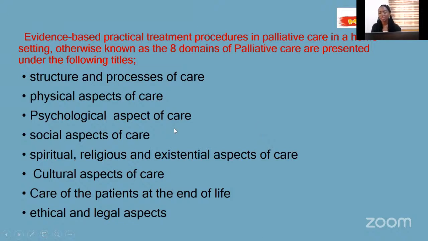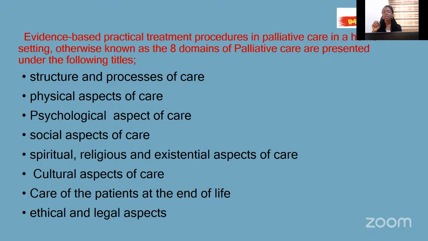Evidence-based practical treatment procedures in palliative care in a home setting, otherwise known as the 8 domains of palliative care. Now, we are talking about the treatment procedures in palliative care. How do you offer these treatments? What are the procedures you must take in offering palliative care in a home setting? Like I said when I started, palliative care is a kind of care given to patients suffering from terminal illnesses.